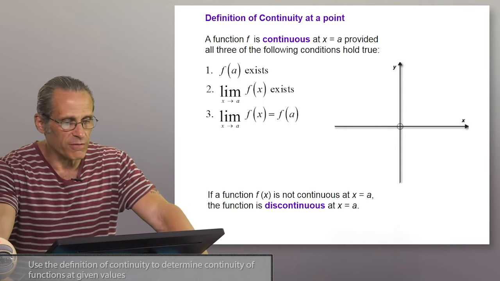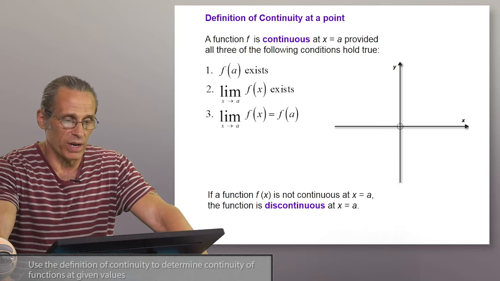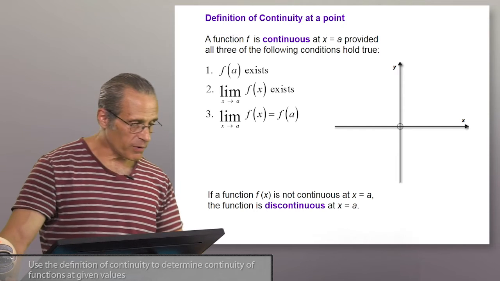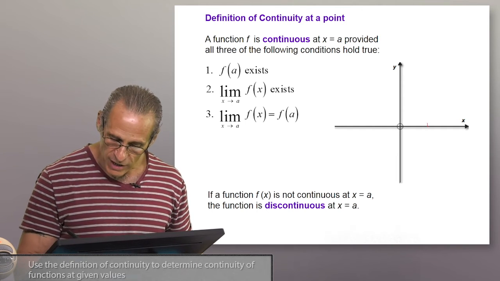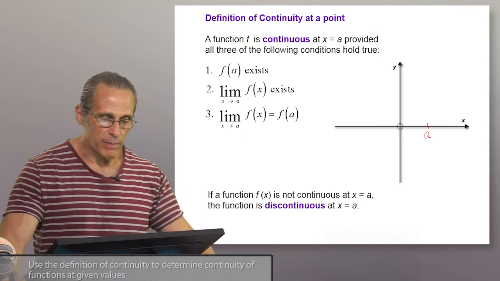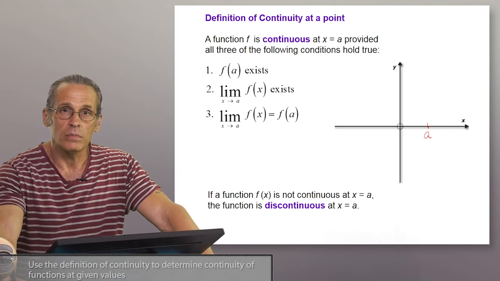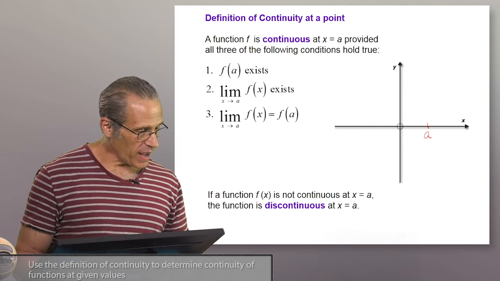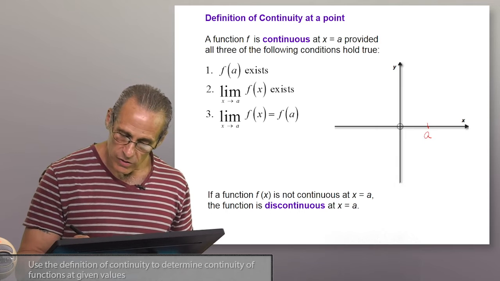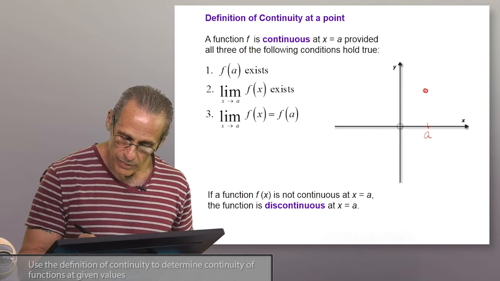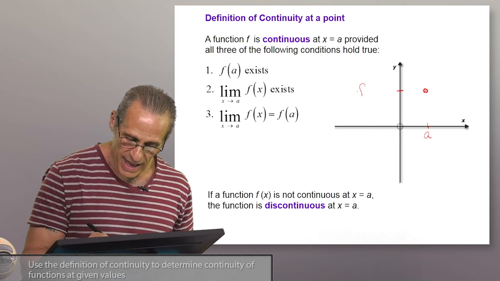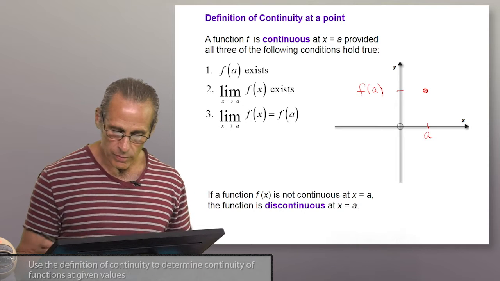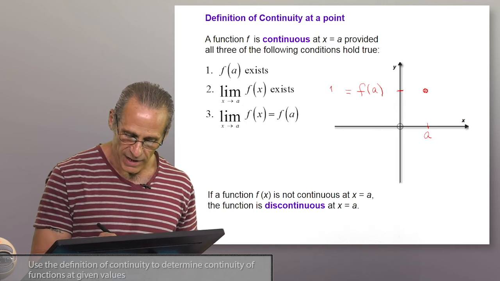And to do that, we have to define what it means to be continuous at a point, like x equals a. So if I'm at x equals a, and I'll put an a right here, if I'm continuous at x equals a, 3 different criteria have to hold. The first is that there has to be a point at a. So f of a has to exist. So there has to be a point there. And so make believe f of a is, say, 10.